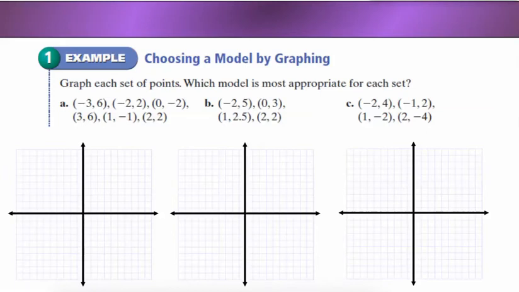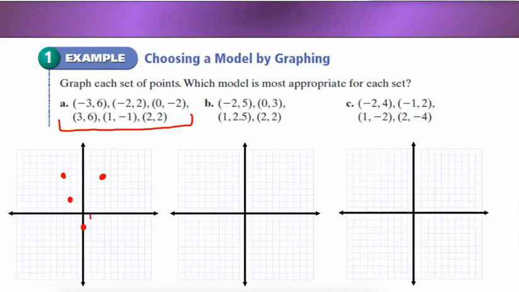So I'm going to start by graphing the set of these ordered pairs on the first graph all the way to the left. So negative 3, 6. 1, 2, 3, 4, 5, 6. Negative 2, 1, 2. 0, negative 2. This is looking kind of linear so far. 1, 2, 3. 1, 2, 3, 4, 5, 6. Whoa, that's definitely not linear, but maybe that is an outlier.